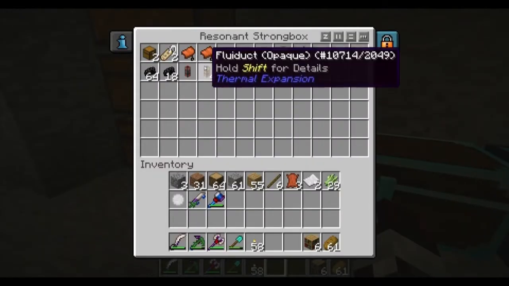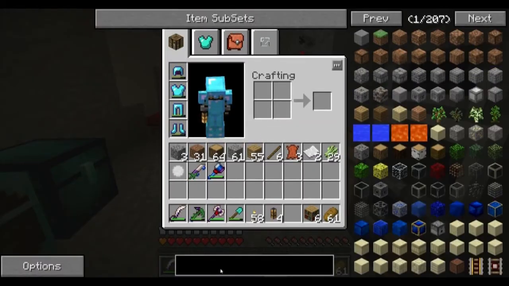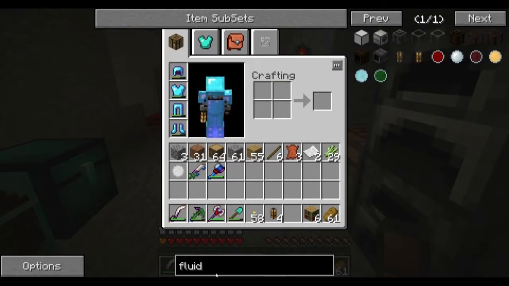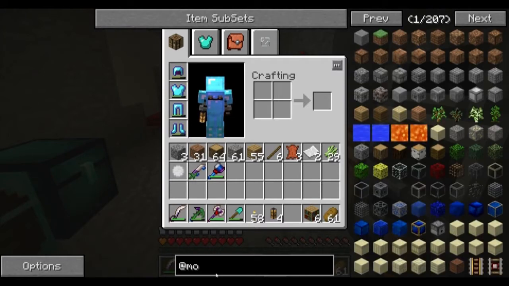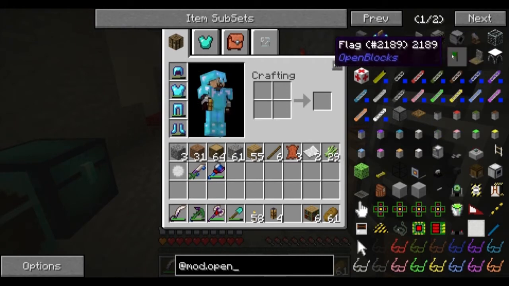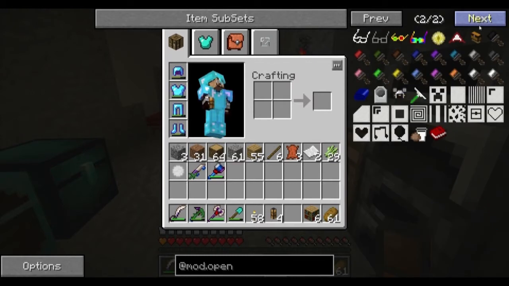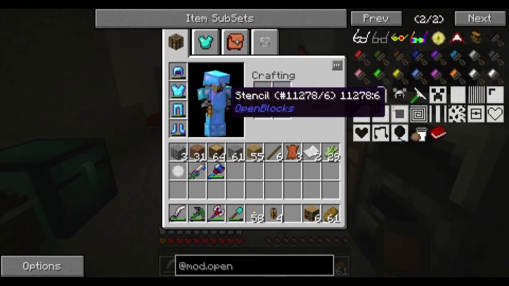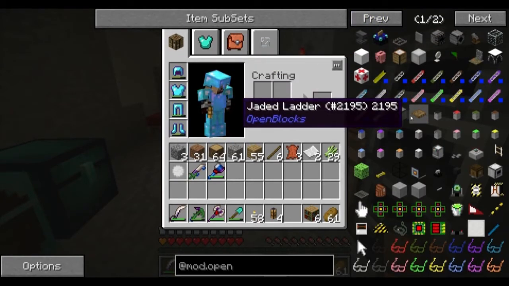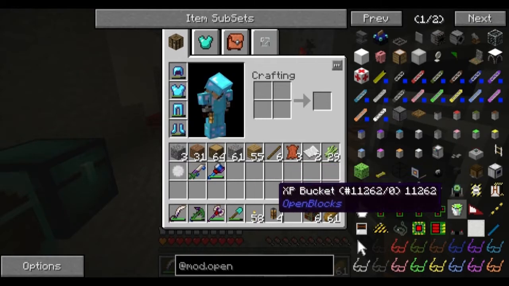Now, the only pipes we have are fluid ducts, and I don't have anywhere near enough. So let's look at that. I don't know. Let's look at open blocks real quick. And mod open blocks. Let's see if open blocks has anything, any kind of piping. I don't know if it does. It doesn't look like it. What's this? Sonic glasses. Yeah, it doesn't look... Shaded ladder? Oh, what's that? Paint cans. Sponges. Targets. So... Okay.